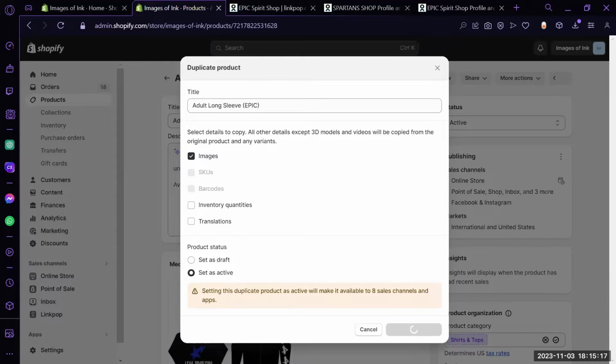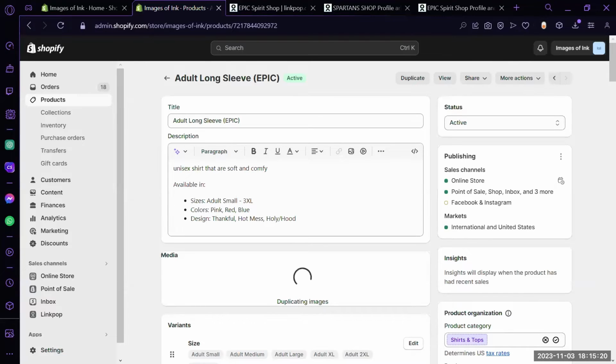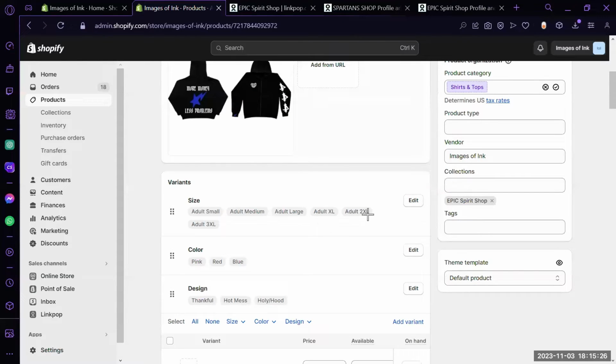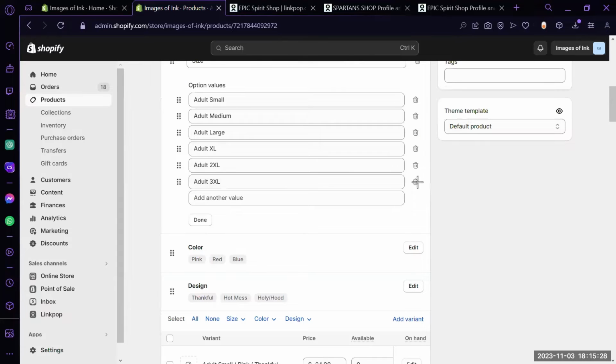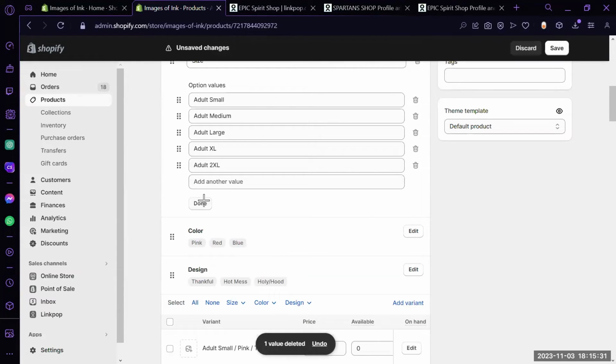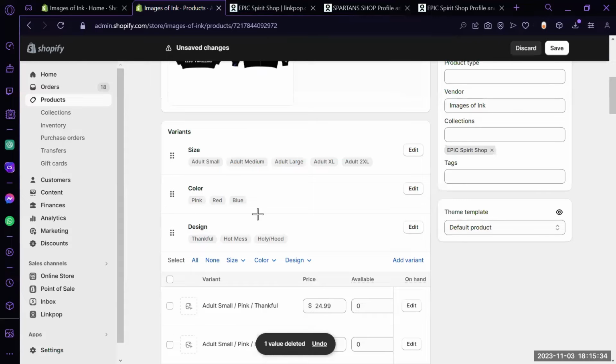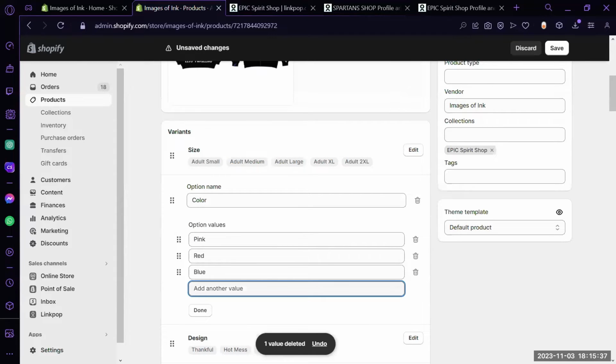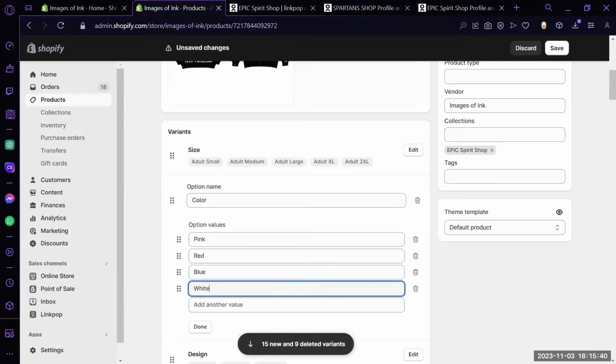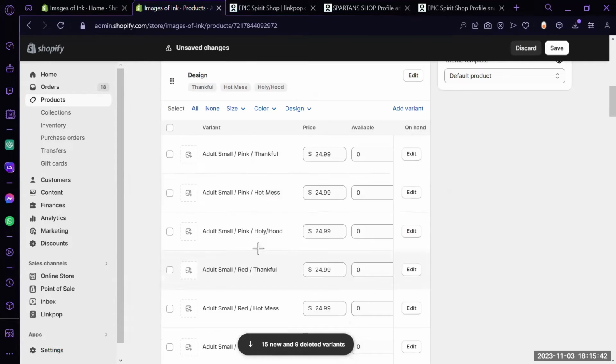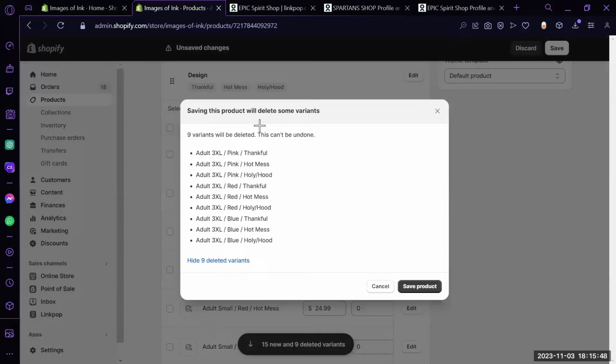Now, everything that we did on the short sleeve is here on the long sleeve. Okay. If your sizings are different, you can go in and change. Okay, I can't get the long sleeve in 3X. Let's take that one off. I can't get the long sleeve in pink. Take it off. Or if you want to add another color, let's say we want to add white, add it. And we got the same sizes. Let's go ahead and hit save really quick. It's telling me you took off 3X for all this stuff. It's about to delete it. Once you delete it, you can't get it back unless you redo it over. So save product, I want to take those off.